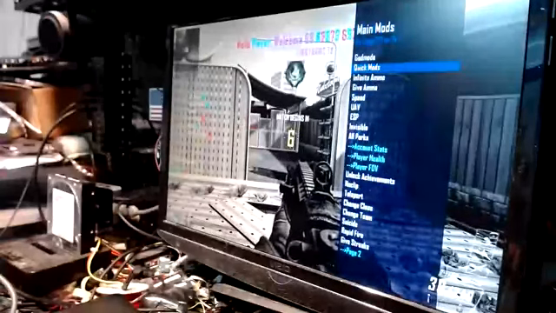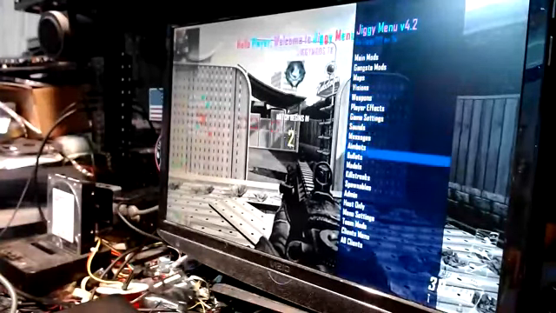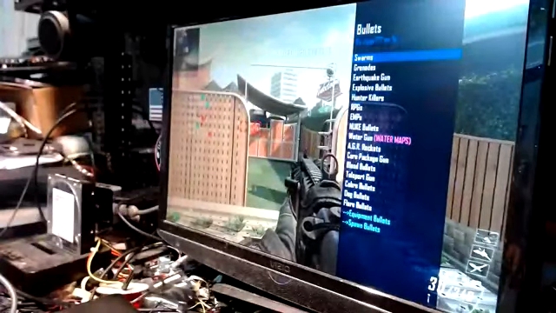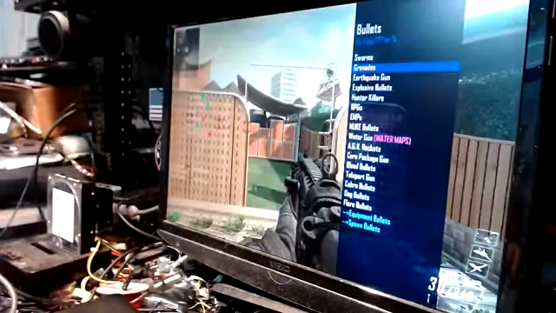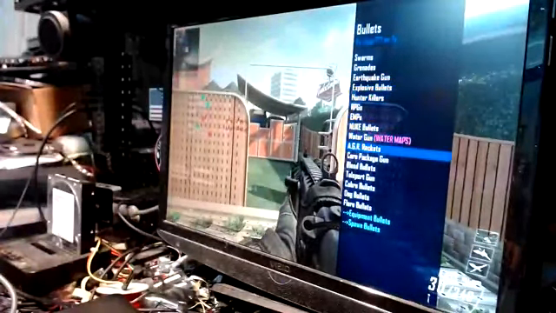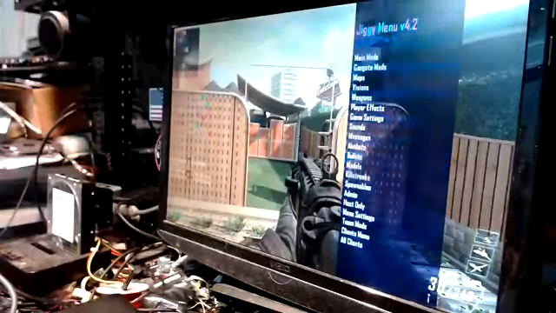That way I don't have to sit there like an idiot. Okay? X, and then we'll go down to bullets. And we'll select some bullets here. Okay, we'll do swarms. Yeah, we'll do swarms. We'll do grenades. No, grenade bullets on. I want that on, okay? Let's see here. We'll do explosive bullets. Yeah. And then we'll do dog bullets. Just for a little bit. Okay? Now, we'll back out of there. And we'll back out of there.